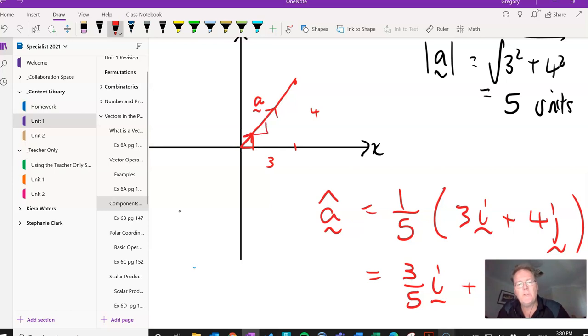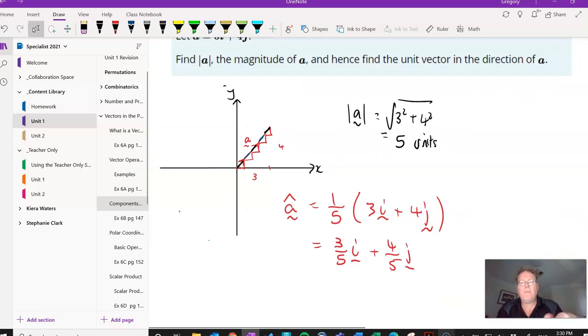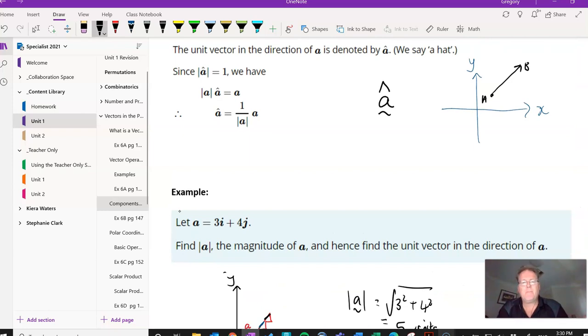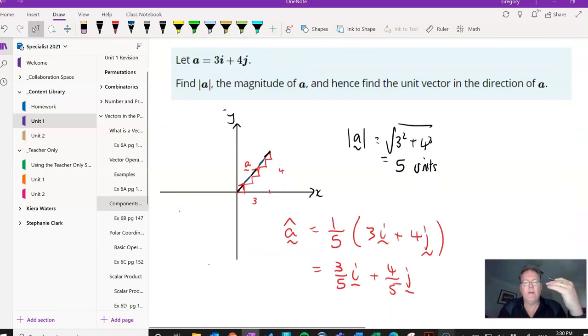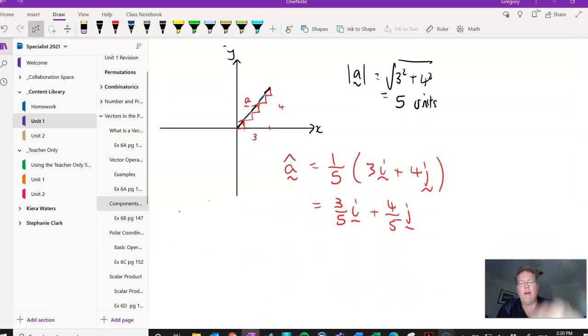And then I'll just repeat the process, 2, 3, this is not to scale obviously, 4, 5. So there, 1, let's do it in different colours so you can see them, 2, 3, 4, 5 unit vectors along. And so the calculation is simply 1 over the magnitude. We know the magnitude is the total length, so 1 over that will tell you how long 1 unit is, and then multiply that by the original vector, because that defines the direction along which the vector is travelling. And that's how we calculate a unit vector.